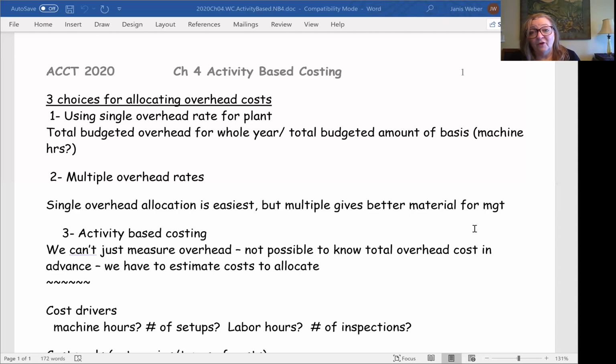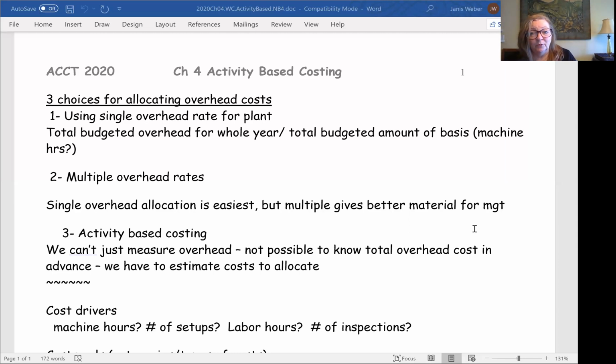Or you could even have a third one, decorating. That would be the frosting and the sprinkles or whatever you would put on it, or however complex you make your decorating process. But in any case, you could have lots of steps in the process of making your product. So if I was making a cake, then I might segregate my overhead costs into these different departments, the different processes I'm doing.